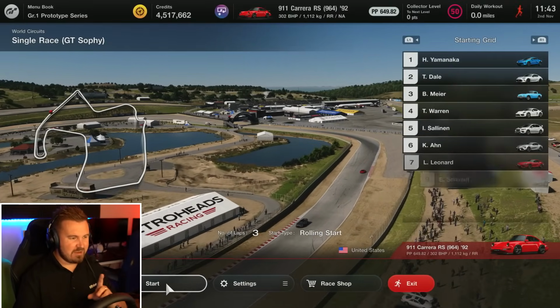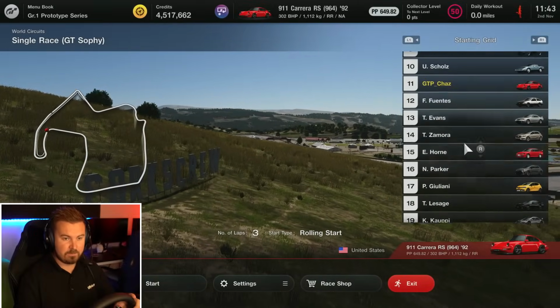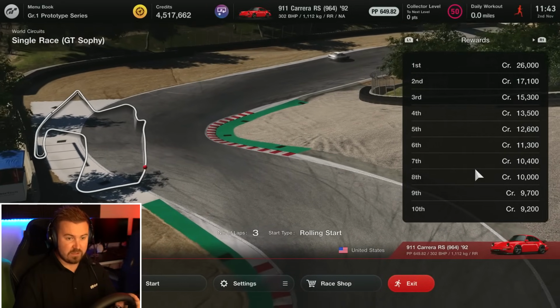Now, the interesting thing here is how many... Okay, so we've got a number of cars. Wow, we have a full field of cars, which is great. That's one of the main updates, really, the fact that you were only ever able to race against a couple of Sophy AI. There was only ever, I think, 4 at maximum in the previous updates. So the fact that we get a full field of cars is awesome.